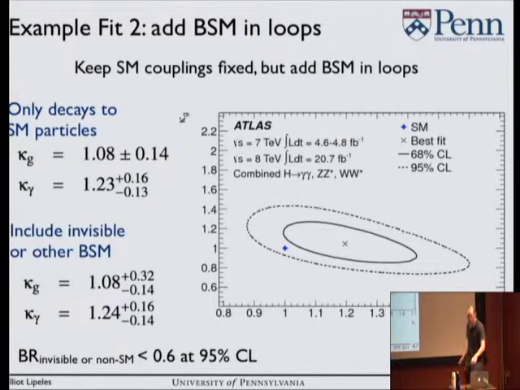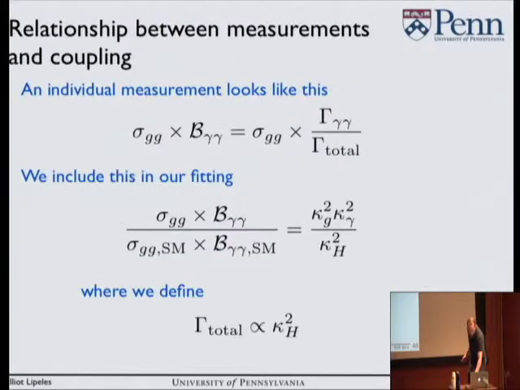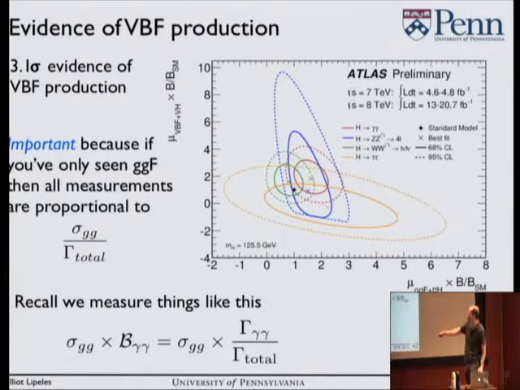And this is just because of my point, if we go back, that this ratio is only constrained. Now, if I allow this guy to change, if I have most of the information from the gluon fusion, then this ratio, I know this ratio, but I don't know each individual component. If I keep this guy fixed, then I have a pretty strong constraint on the top guy, because that's just the constraint on the ratio. But if I allow this guy to vary, then I have much less constraint on the top guy because it's the ratio that I really measured in most of my measurements.